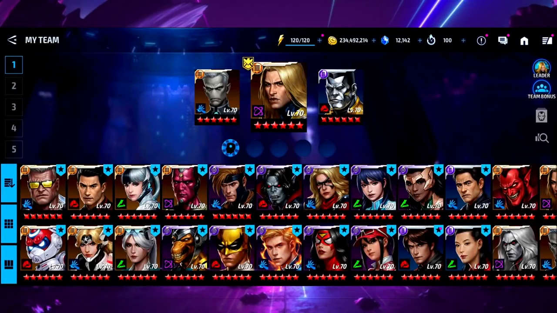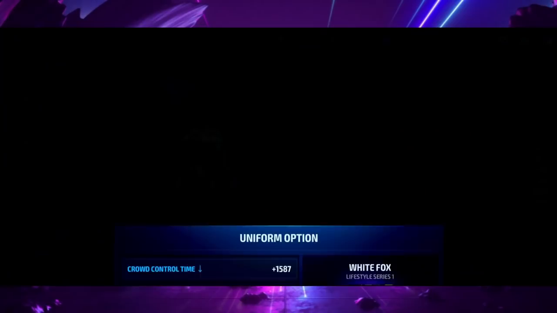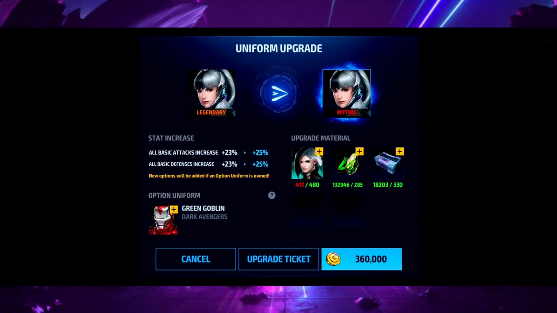All right, let's talk about something else before we go. I have Luna Snow looking like this. Legendary uniform, right? However, I am 4 days away from having enough biometrics to get her uniform to mythic the normal way. So I'm gonna wait to do a side-by-side comparison between the Luna Snow uniforms.